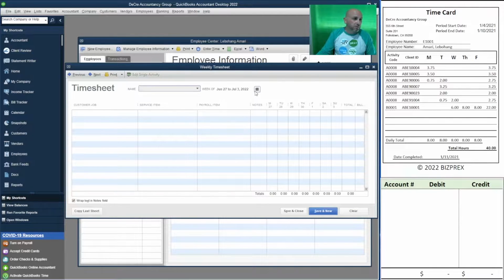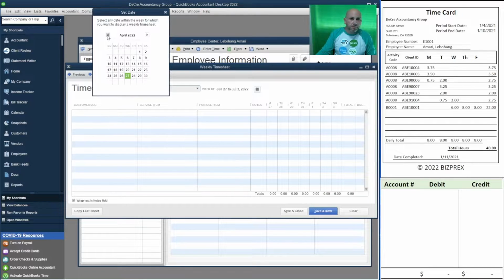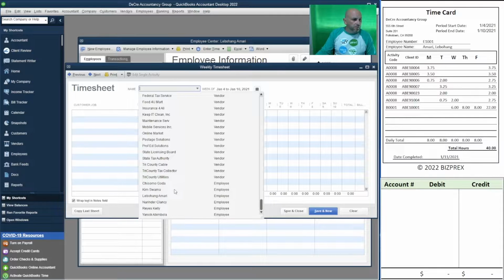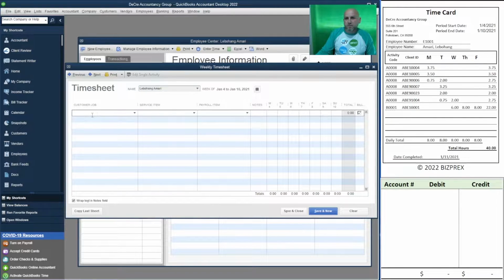One thing that we'd have to pay attention to is the date here, right? So let's go ahead and change the date, because you see on the time card, the date is from January 4th to January 10th of 2001. We're doing this simulation in 2022, so we have to make sure we watch our date. So here it is. Alright, so the week of January 4th through 10th, right? So we'll be doing that. So let's do it again.